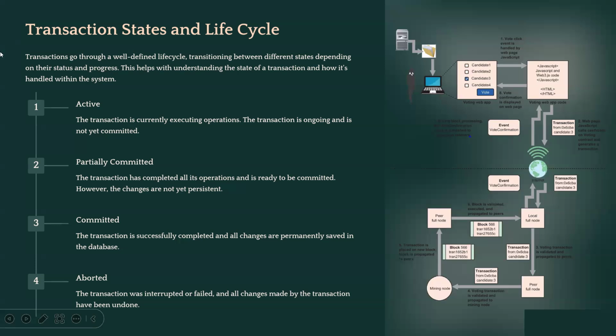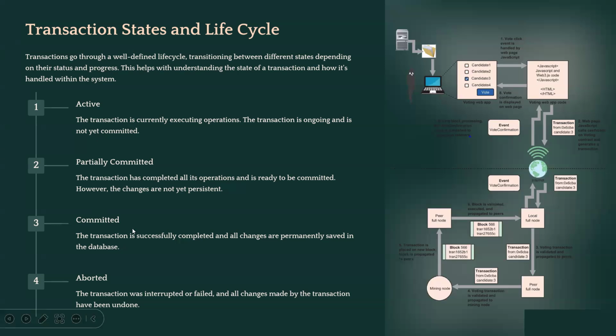The second is partially committed. The transaction has completed all its operations and is ready to be committed. However, the changes are not yet persistent. We have entered the amount and the pin, but we have not sent the amount yet. So that is the partially committed state. We can click the button, but the amount is not yet deducted from our bank.